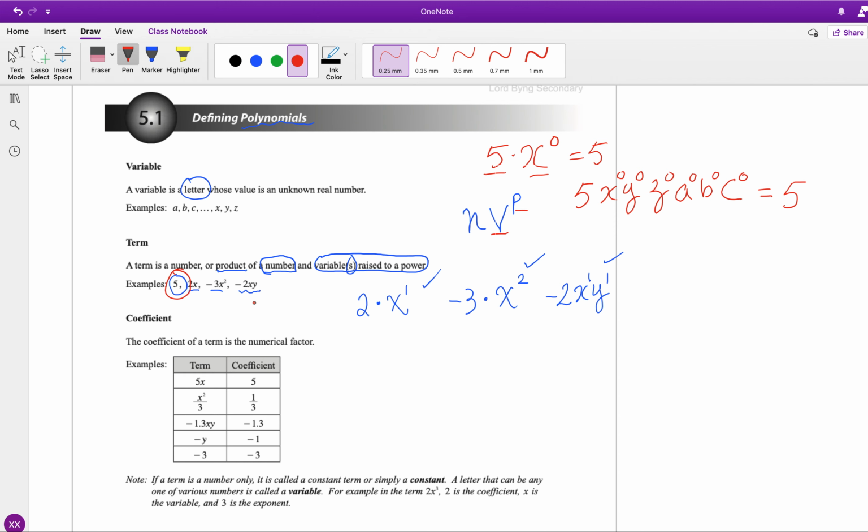Now, after that, we also have a definition called coefficient. Now, coefficient just means this number here. This number here is the coefficient. All right, so that is a numerical value or numerical factor. Why do we call it factor? It's because they're all products. So they all multiply each other, then each one of them is a factor. This is a factor. This is a factor. This is also a factor. And x is a factor. Another x is another factor, right? They multiply together.